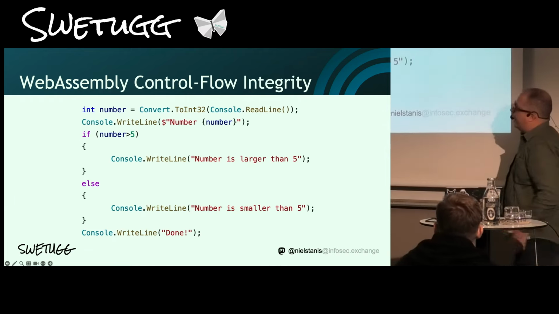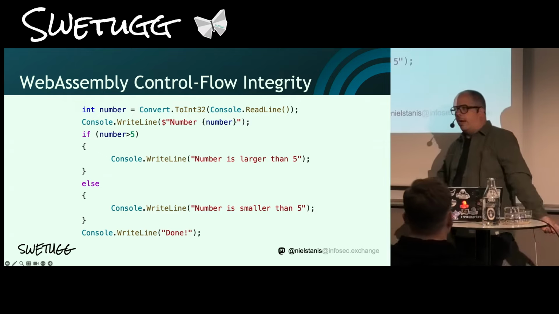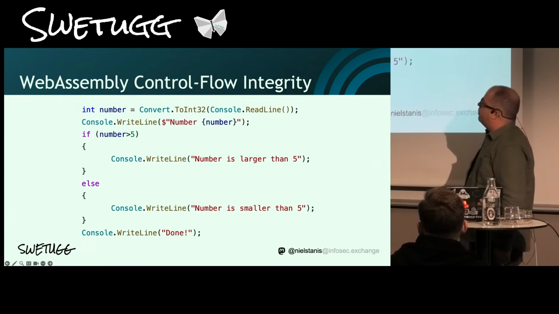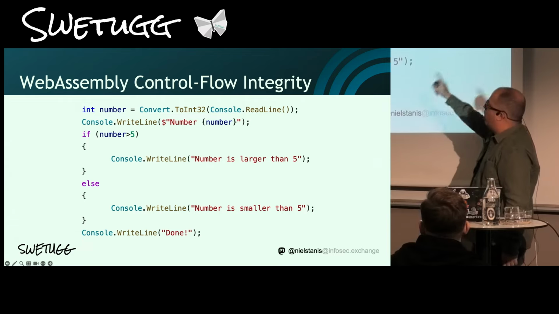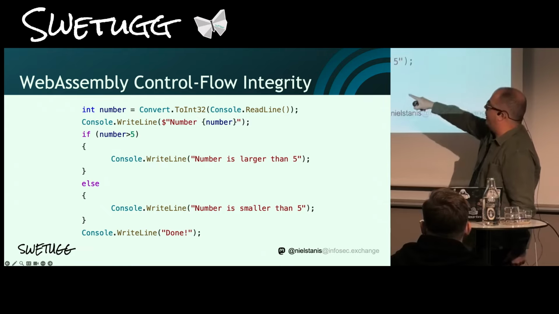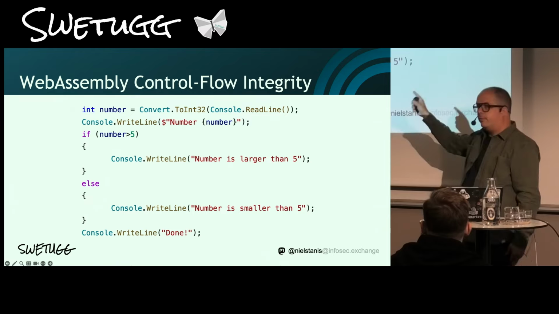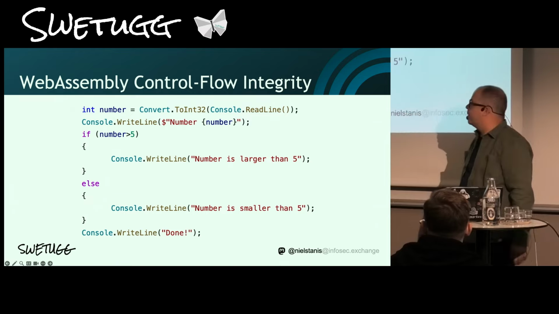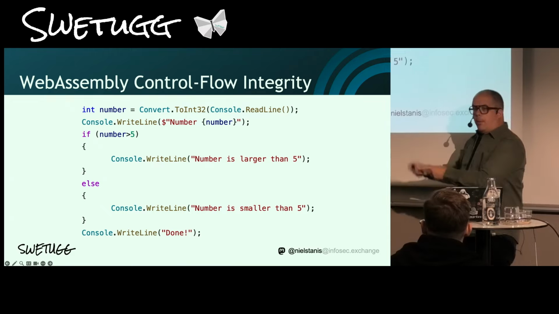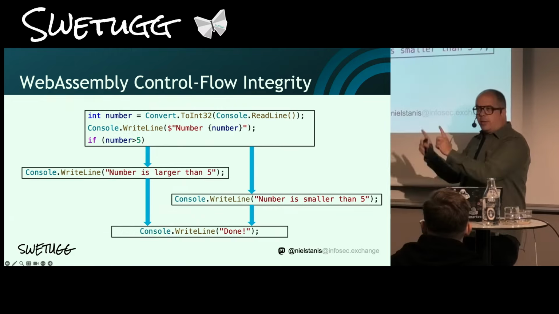And I was thinking, how can I explain it? I'm a C# guy, so I'm going to use a code snippet to explain what it is. If we see this code path here, it reads a number and writes it out, then there's a conditional check, if else, and at the end we write down the last line. We can chop this code up. We can create blocks out of it. We can put it in blocks like this.